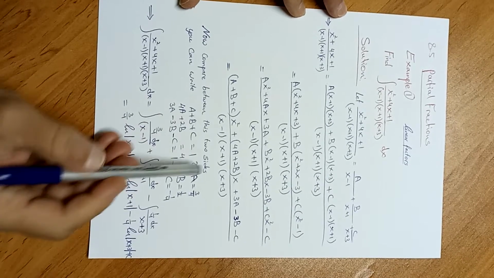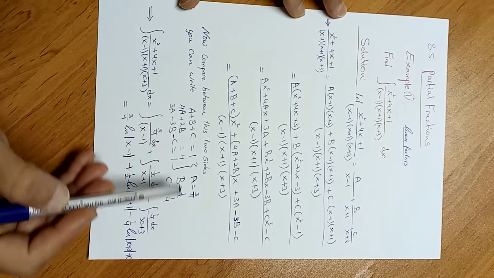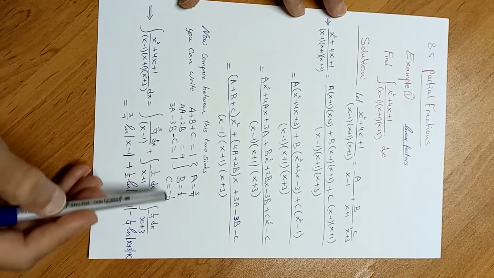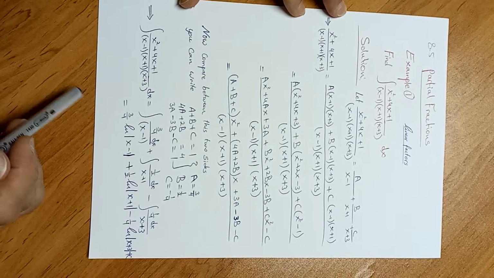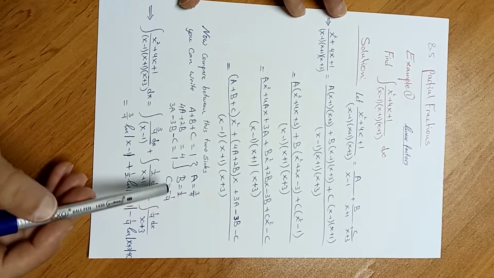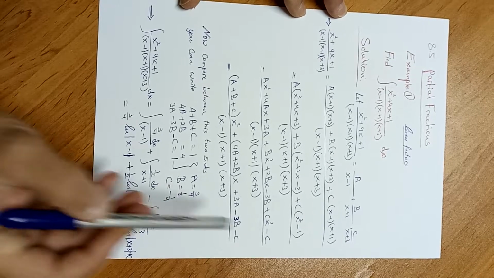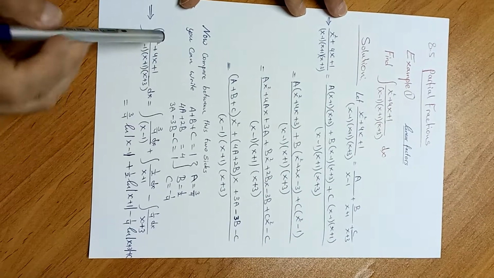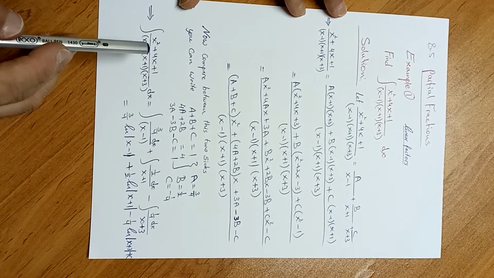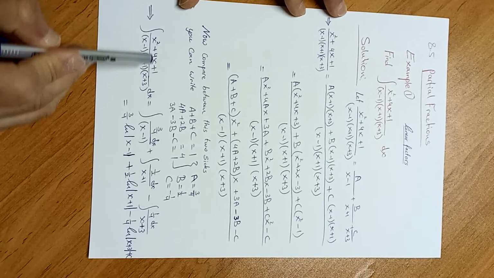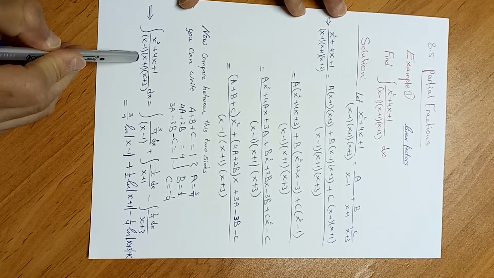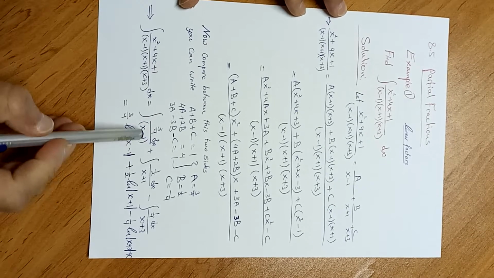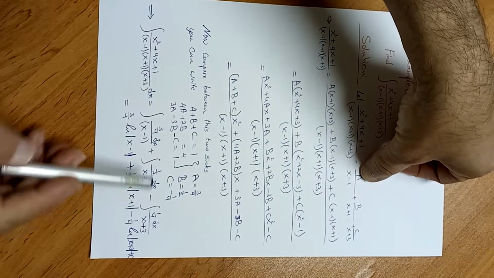When we solve this system of three equations with three variables, we get a equal to 3 over 4, b equal to 1 over 2, and c equal to negative 1 over 4. So we will use these values to replace in the first expression, and we will integrate this fraction. The integration of (x squared plus 4x plus 1) over (x minus 1)(x plus 1)(x plus 3) dx becomes the integration of the first fraction.